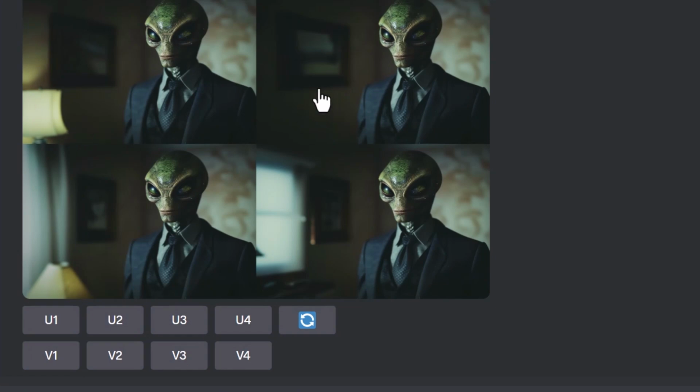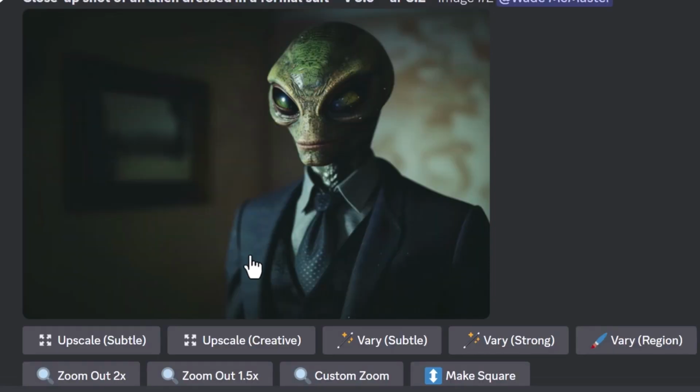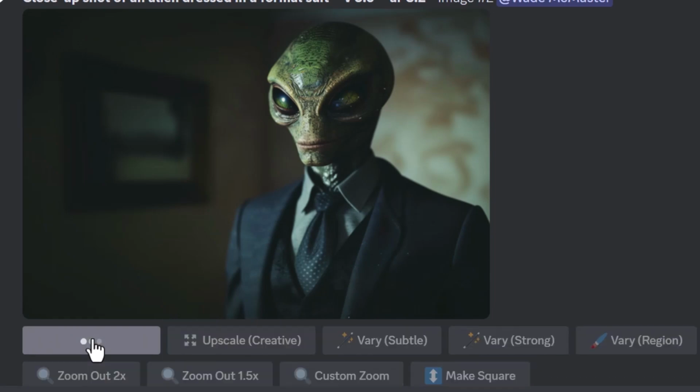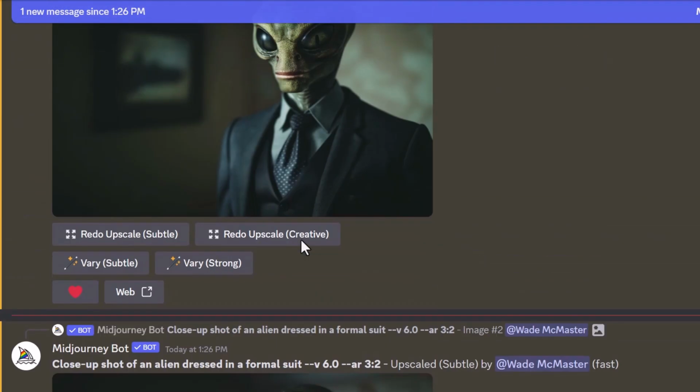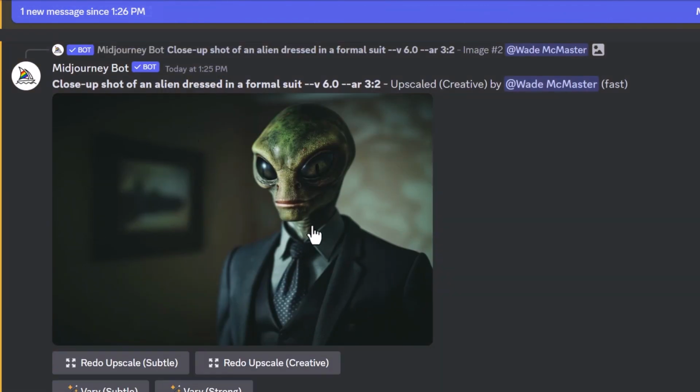But what I recommend now is actually going a little bit beyond Midjourney. I've got two tools. One is free, the other is Photoshop. I'm going to upscale the one I think looks the best. This one next to the frame, for some reason, looks really dull in a funny kind of way, so I'm going to upscale that one. And of course, because I want it to look good, I'm going to go upscale, subtle, and creative to see which one looks best.